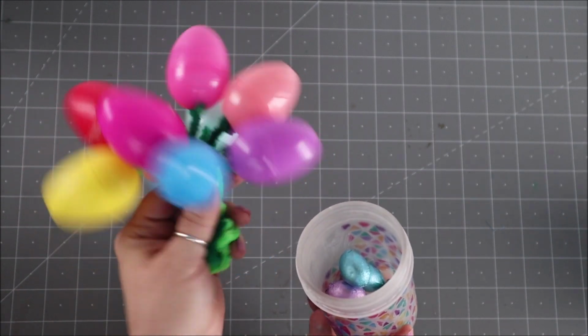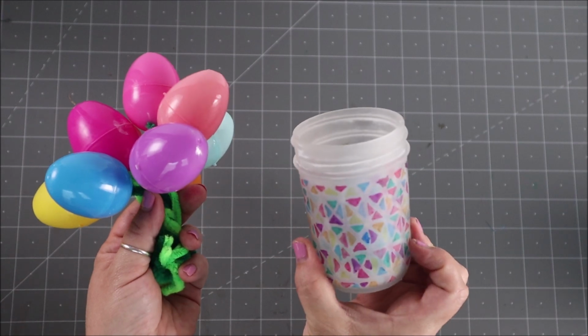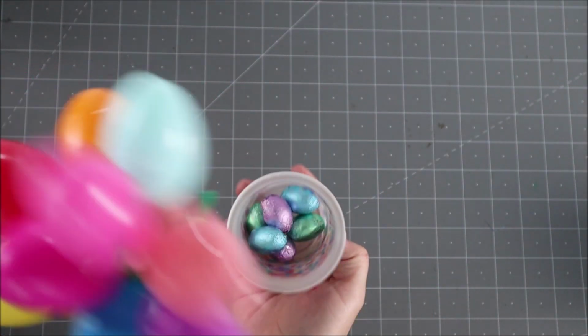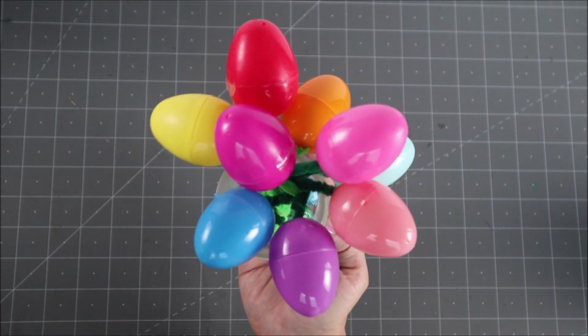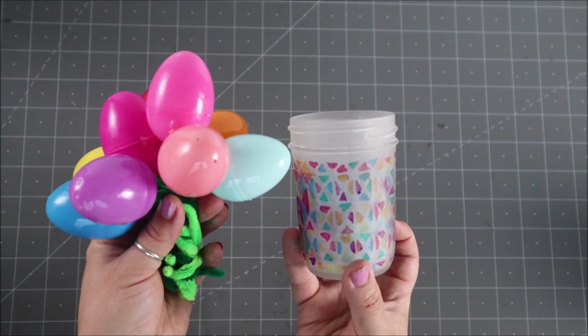So if you've got leftover Easter eggs and some little chenille stems or pipe cleaners, and you have yourself a jar and some alcohol markers with etching solution, you can make your own with Easter eggs inside. Little Easter craft. Awesome. So without further ado, let's join in. I'll show you how easy it is to make both the eggs on a stem and the cute mosaic jar.